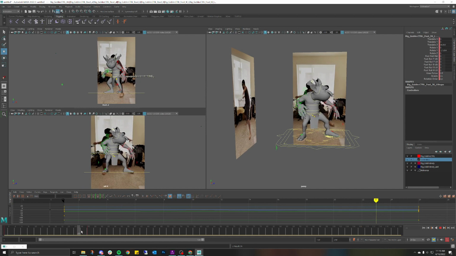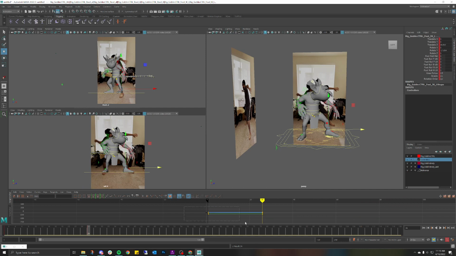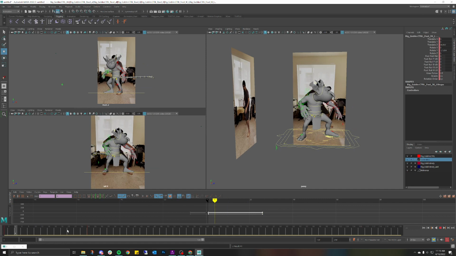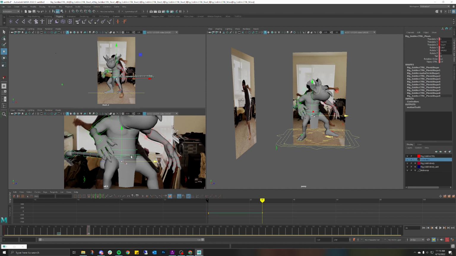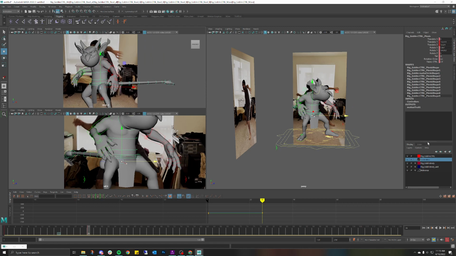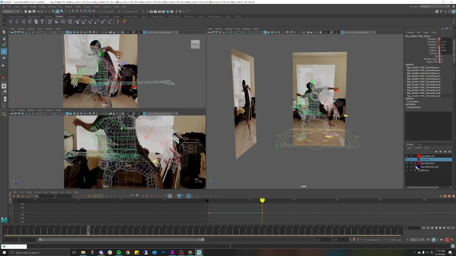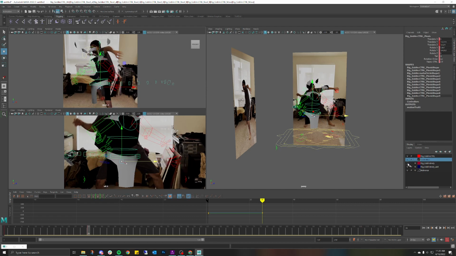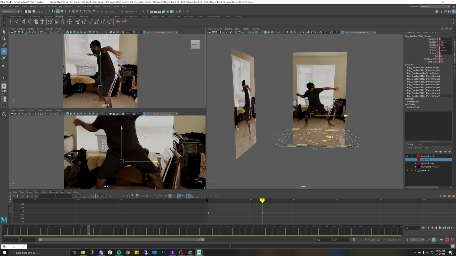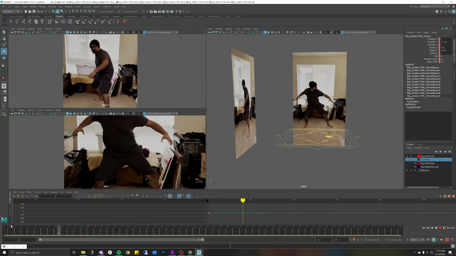So we've got this. Again, making sure that all of these are flat and stepped. That way I'm not distracted by any of the in-betweens that Maya likes to put in for me. Now that that's been fixed, let's see what happens to this view. So again, I just want to see what the body's doing. Let's see, controllers I want to see. Perfect. So I want to see what's happening to my body here.